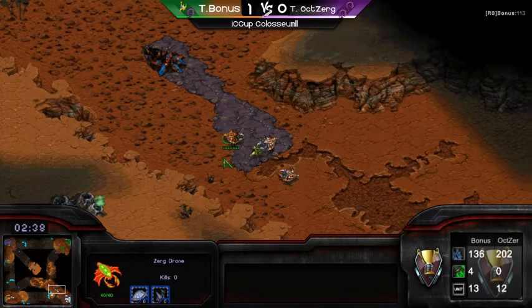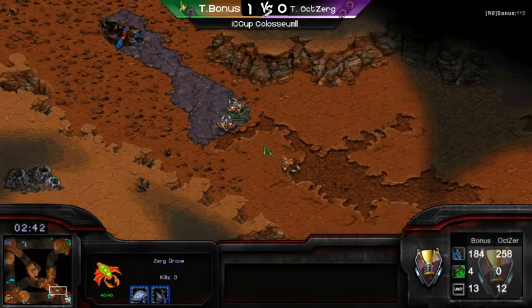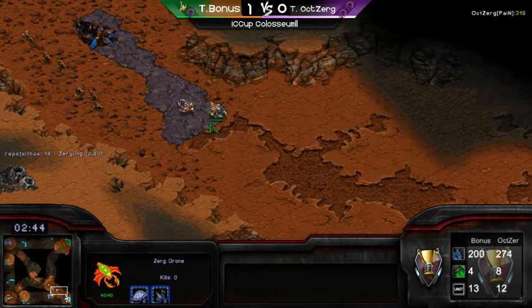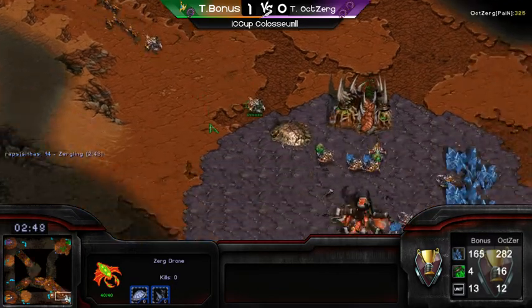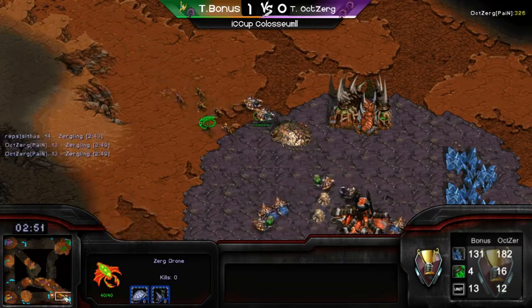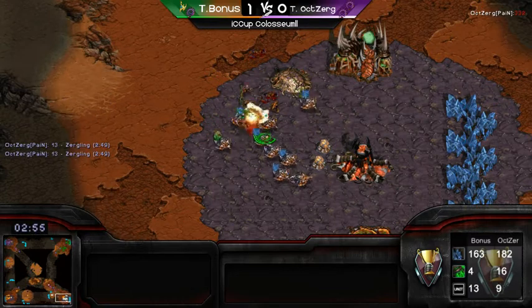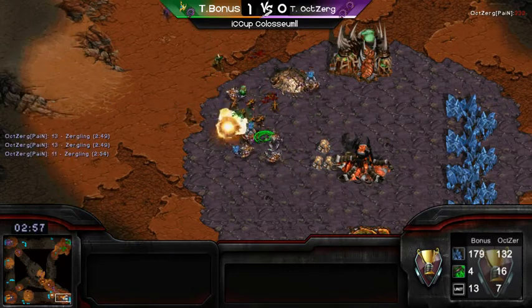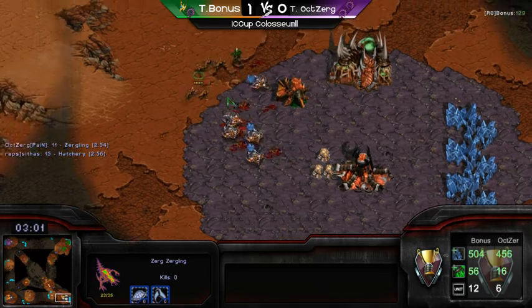Now, the fact of the matter, though, is that Team Bonus has been consistently finalist of 2x2. I don't know what the frequency of these players are, but the fact of the matter that Team Bonus has gotten 3-4 times to get to the finals, I'm getting a little worried for Octzerg for being this greedy right here. It seems a little odd, but he's just going to lose so many drones right here from the lings coming out of Bonus right now.